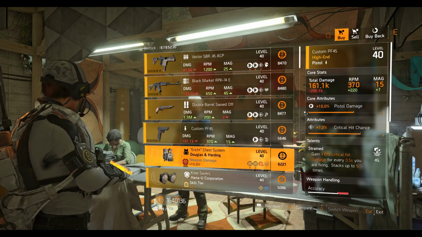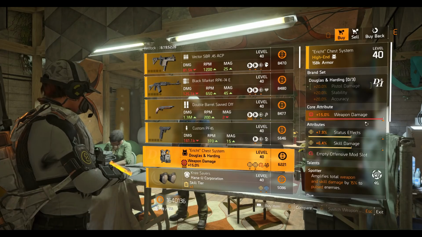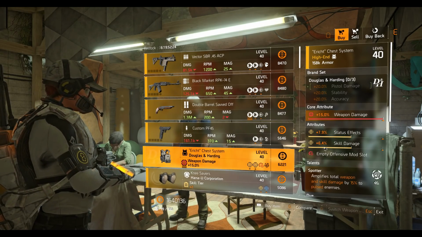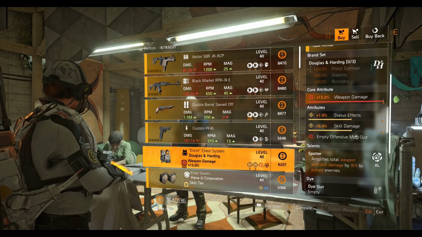Next, we have Douglas and Harding chest piece with 15% weapon damage on your chest piece. So if you want to extract 15% weapon damage on your chest piece, you can do that. We have status effect, skill damage, and talent is Spotter.